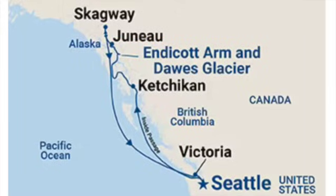Then the day after that, we are in Juneau. That's on the Wednesday, and we get there at 12:30 in the afternoon and leave at 9 p.m. in the evening. The following day is Skagway. We're there from 6 a.m. in the morning until 5 p.m. in the evening. The following day is a sea day. The day after that is the day that we stop in Victoria. We get there at 7 p.m. and we leave at 11:59 p.m. So basically midnight. Then the following morning we are back to Seattle.